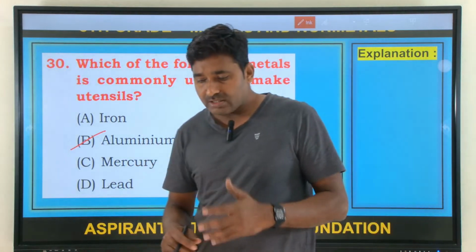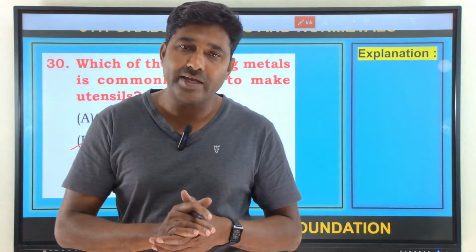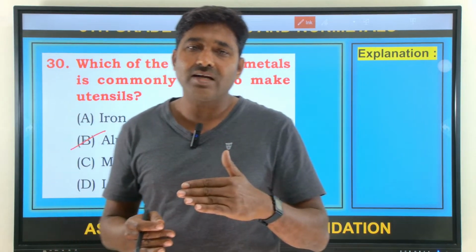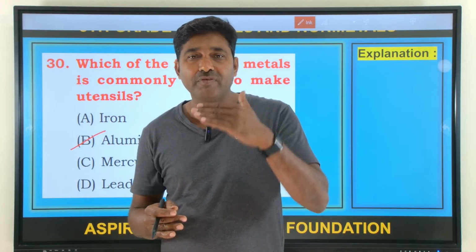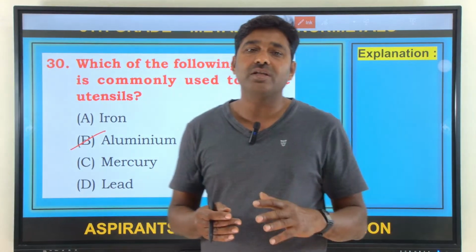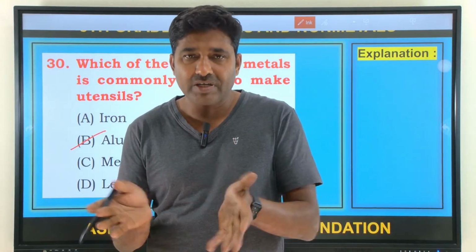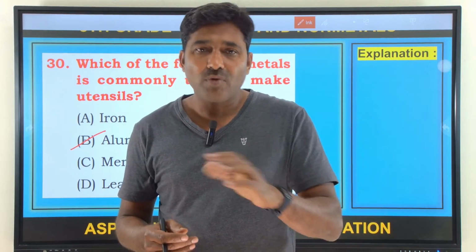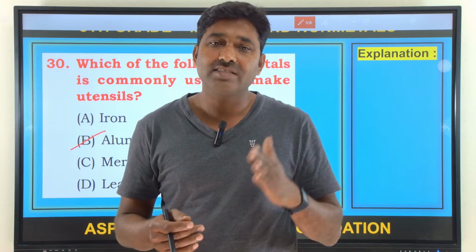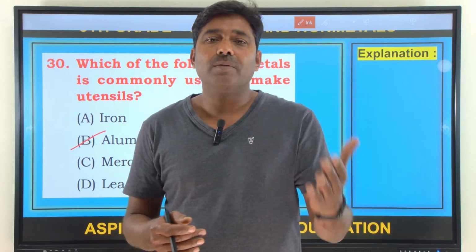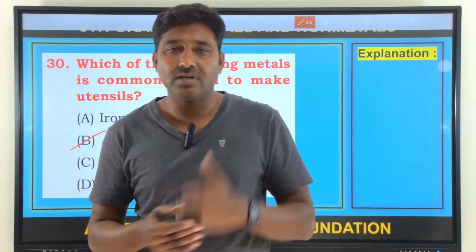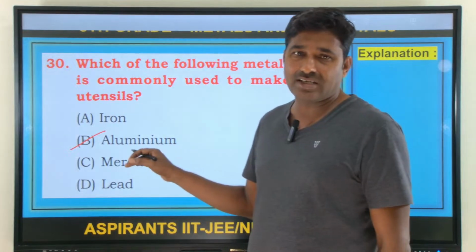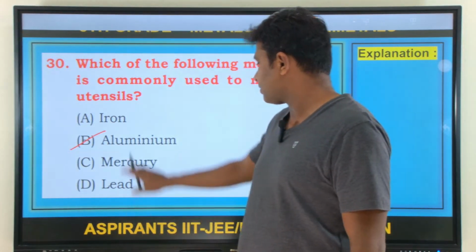Why? Once the aluminium surface is exposed to atmospheric air, it reacts with atmospheric oxygen, giving rise to an aluminium oxide layer. The aluminium oxide layer acts as a barrier and prevents further oxidation of the aluminium. In that way, aluminium utensils do not undergo rusting, because the aluminium oxide layer forming over the aluminium surface acts as a barrier. It does not allow oxygen to contact the aluminium surface. At the same time, aluminium is a lightweight and heat sensitive metal. Therefore, for those reasons, it is used in utensils.